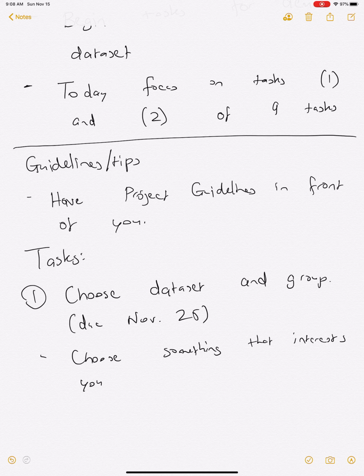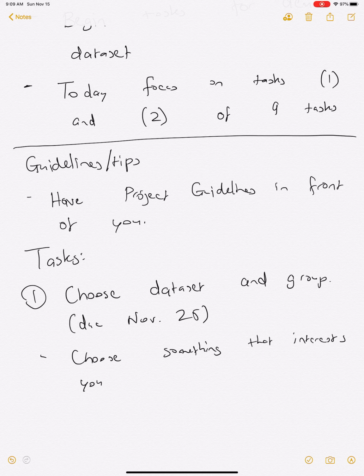For example, some of you might be really interested in finance, and there's a lot of finance and stock market data available that you can choose. That's certainly reasonable. Some of you may have more interest in biology or neuroscience or something else. Some of you may be more interested in advertising or data like Netflix data. There are literally millions and billions of different data sets available online, and choosing something that interests you is something I would highly recommend.